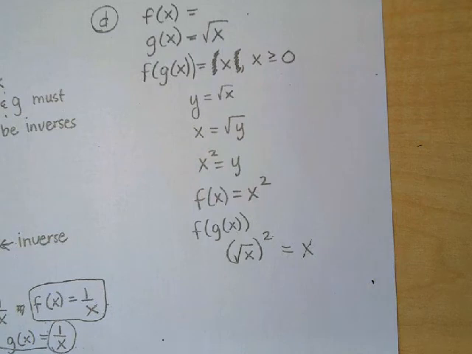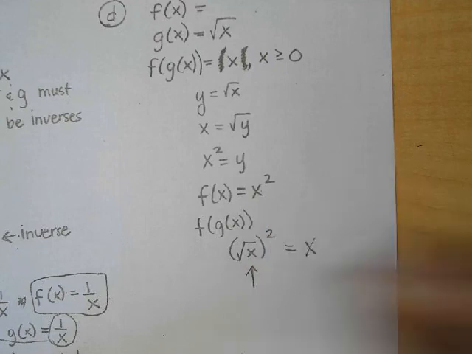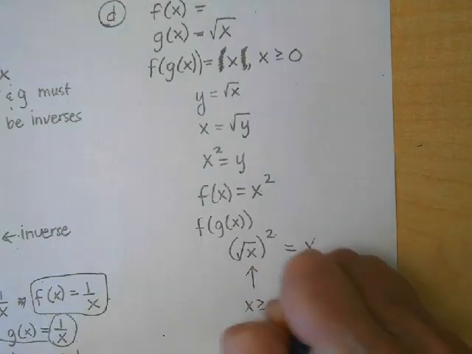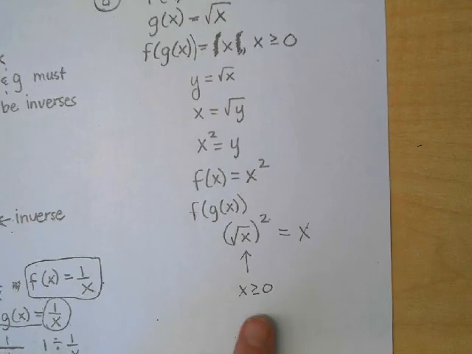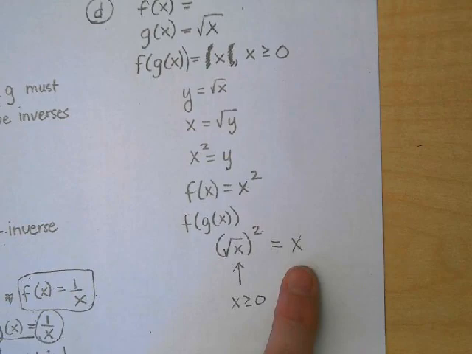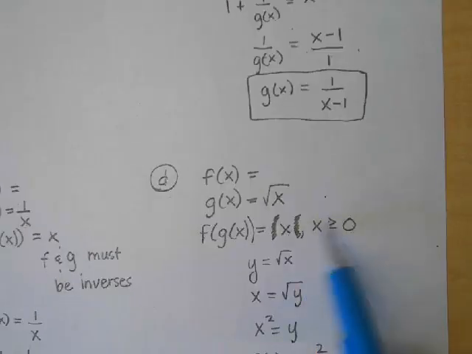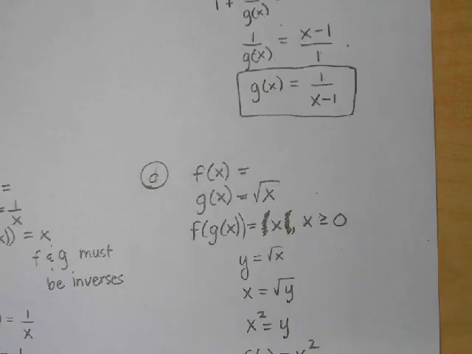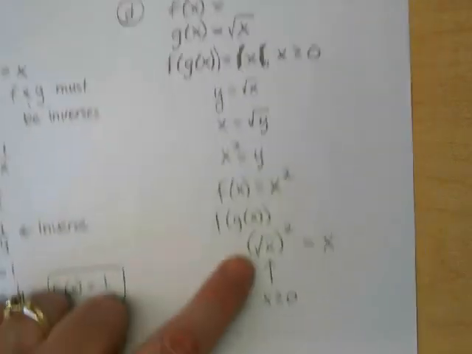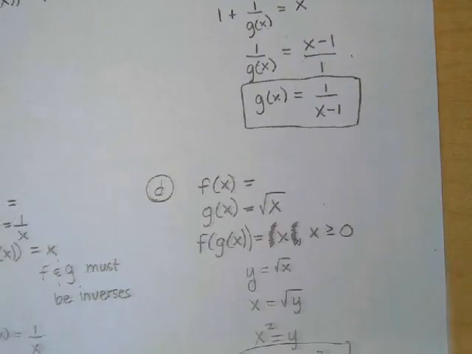But since we said you can't take the square root of a negative number, we're only working in the real number system. So as long as we say x has to be a positive number, then the square root of x squared would equal x. So I'm going to say you needed one or the other on here. Don't worry too much about the absolute value thing right now, you guys. That's not that important, as long as you understand that it would have to be x squared. Hope that helps.